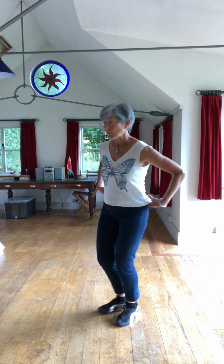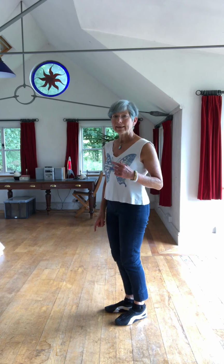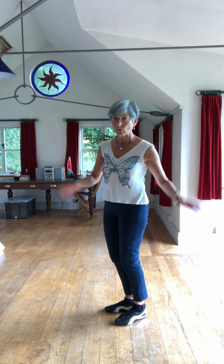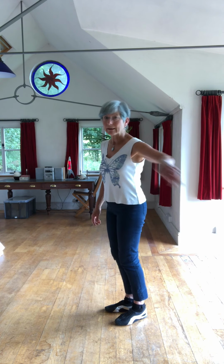The other thing that I didn't really talk about last time was this comes naturally if you're doing the dance in the sequence of the dance, but say you're just wanting to practice this step and you say, okay, I'm going to go that way. Which foot do I start with when I'm going that way? Well, again, you have to think of an imaginary partner, the screen opposite you, or an imaginary circle. And in this instance, the imaginary circle is the most useful image in your mind, because what you do is you start with a foot that is on the exterior of the circle that you're dancing on.